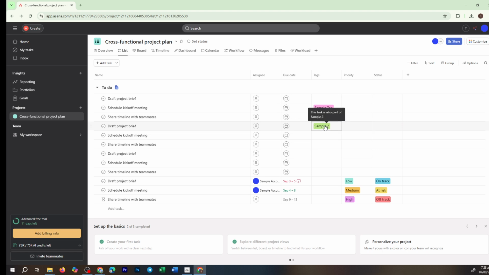You'll notice that the change is applied instantly across your project, providing that immediate visual improvement. With this step, you've successfully updated the tag color. If you find other tags in need of a refresh, just follow the same simple steps we've just outlined. And just like that, you've given your project a more visually intuitive workspace. By customizing tag colors, you're creating an environment that boosts productivity and makes project management a breeze, not just for you, but for your entire team.